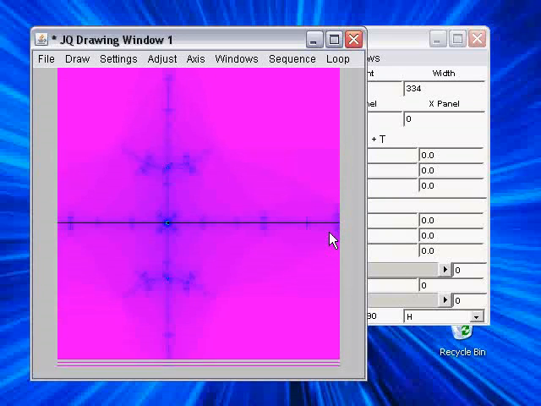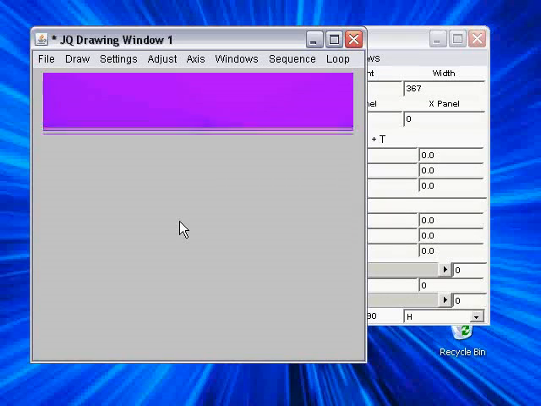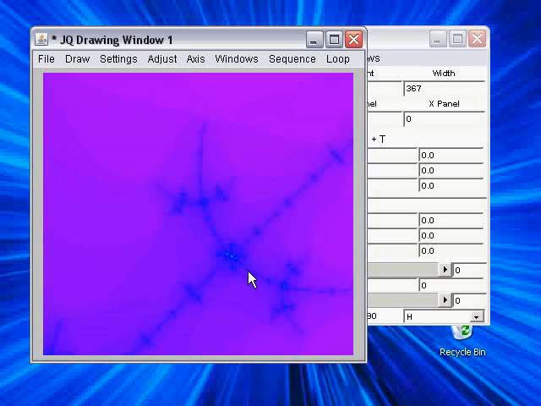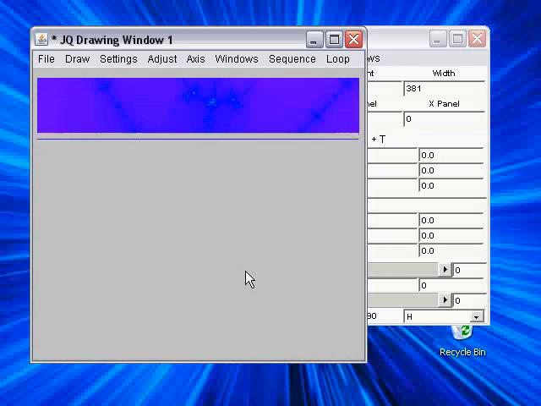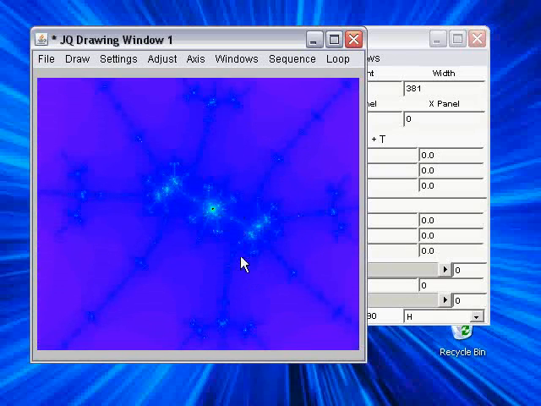It doesn't really matter what you zoom in on, as long as you zoom in on something which looks like it has some sort of detail, it ends up being interesting eventually. Just play around with it, see what you can find. I think I might just zoom in on here and Control D, and see, I'll zoom in on here, Control D, and here we go, finding something interesting.